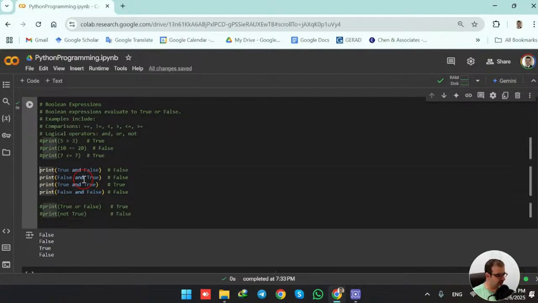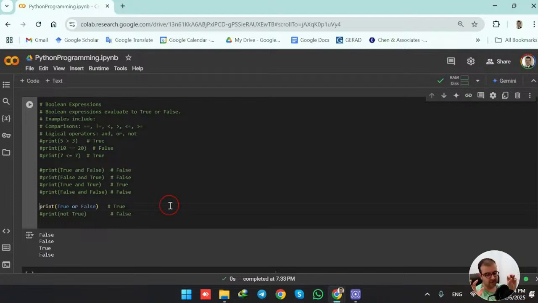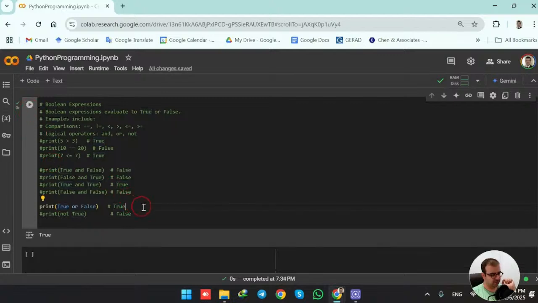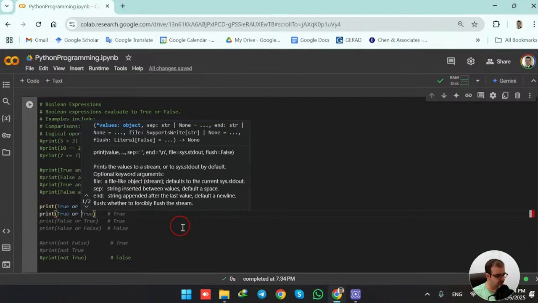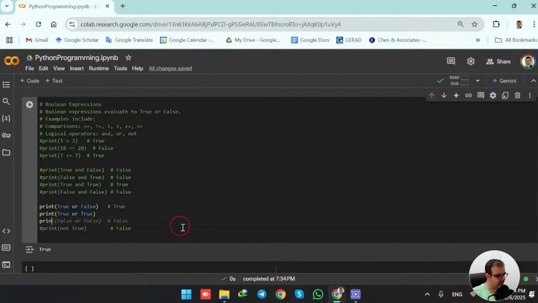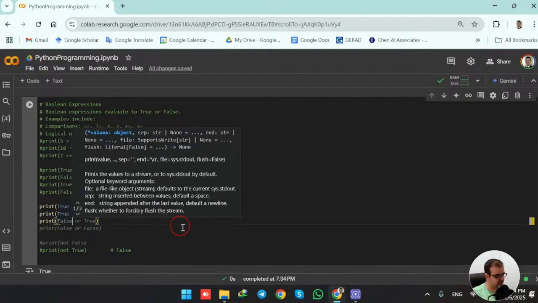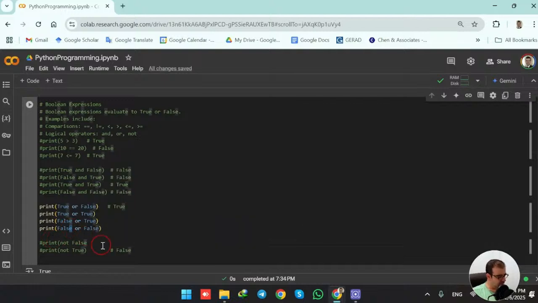Okay, so let me now comment these lines and talk about this line. So using OR operator, we are saying that if this one is true or the other one, in this case, when at least one of them is true, the output is true. So if I run, you see true in the output. So for other cases, if I have true or true, print false or false. So let me run this code.